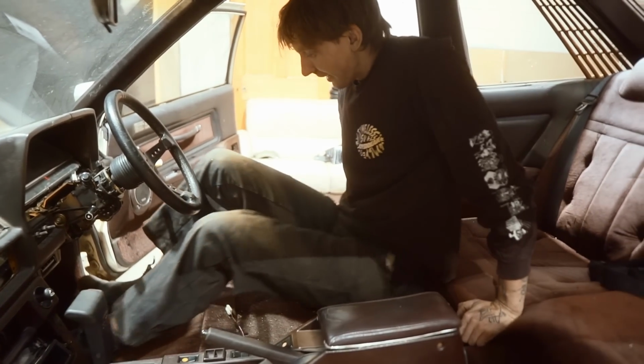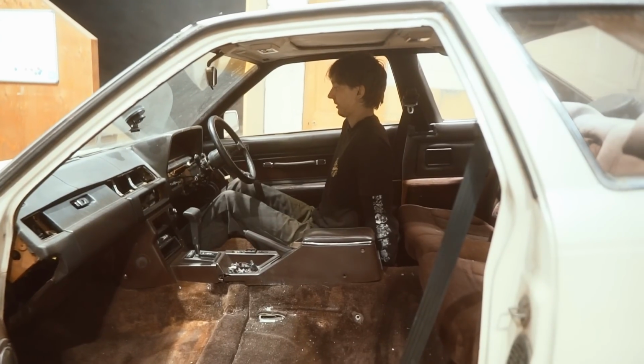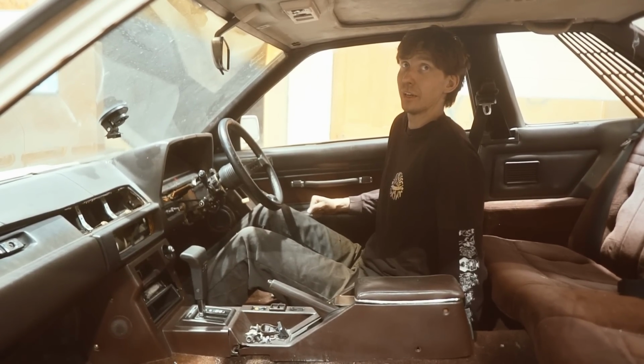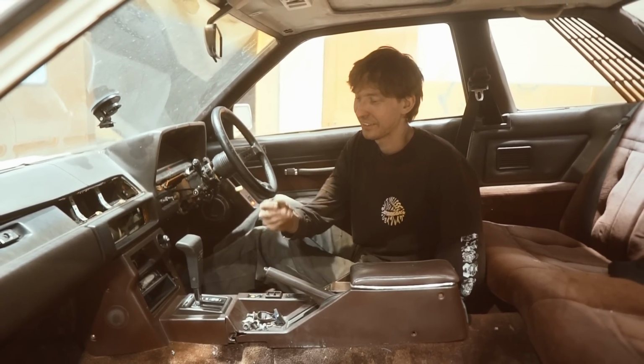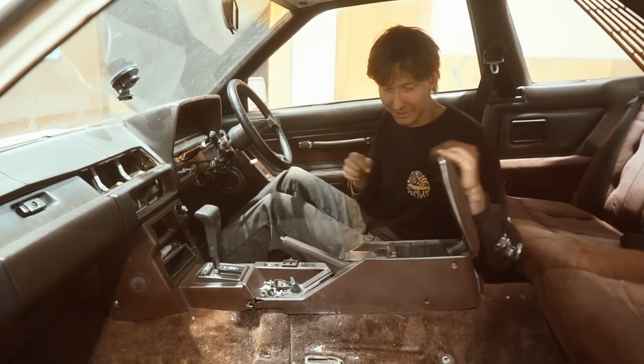Actually, this is good for knowing how much headroom I can get. So I would actually be about here, like there. I'll watch back the footage and then I'll see how it looks. Doesn't look like you got heaps. My side is better. What's up? Huge. That's five times better than your side.